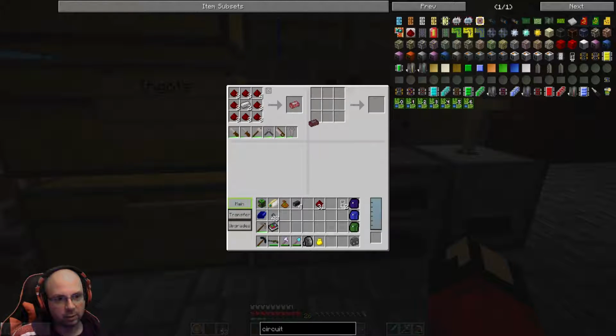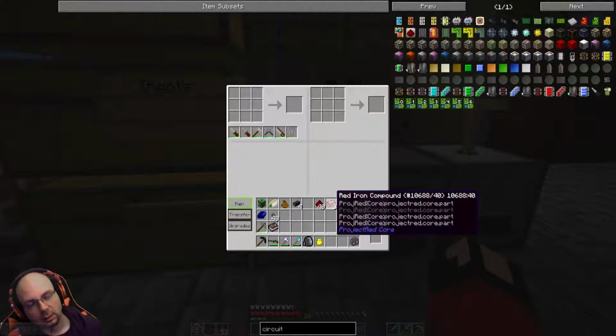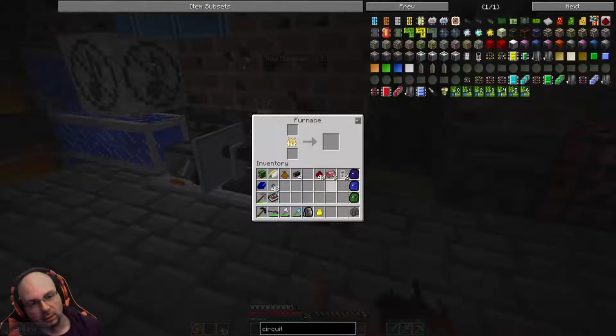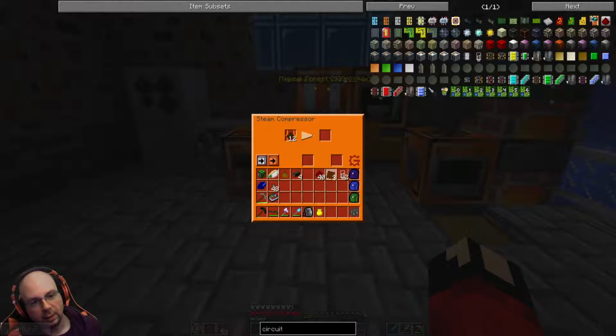I don't know why I'm going so crazy with that. So that's going to get me 2 plates. I'm going to end up with more of this stuff than what I actually need for right now. Darn it. Let me cook that up. Hey, there's my wood plates.